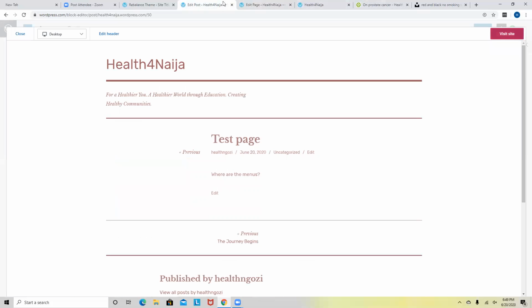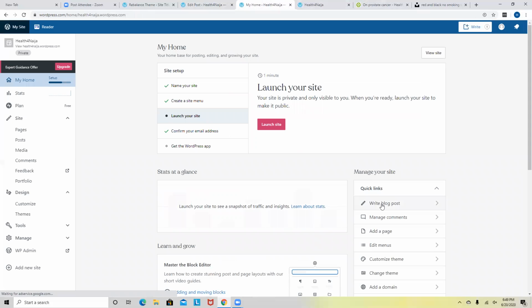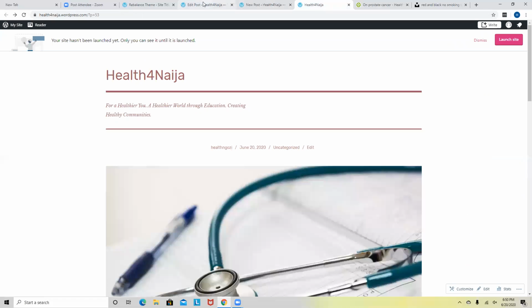So when you're ready to put a post on your website, it's pretty easy. You would just go to where it says write blog post. So you just go in here and then write your blog post. And the pages usually is what you do, your description. Those are kind of static, they don't change. But when you add new blog posts, it tends to appear in the front. So you could just add as many blog posts as you want, but the pages remain sort of static.